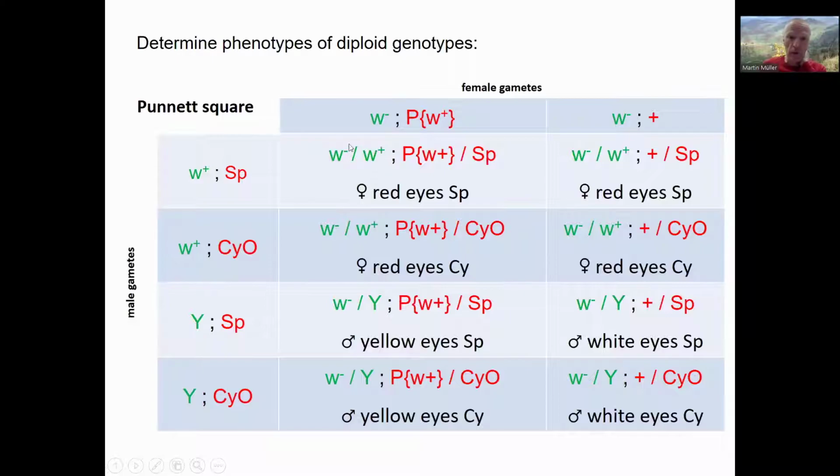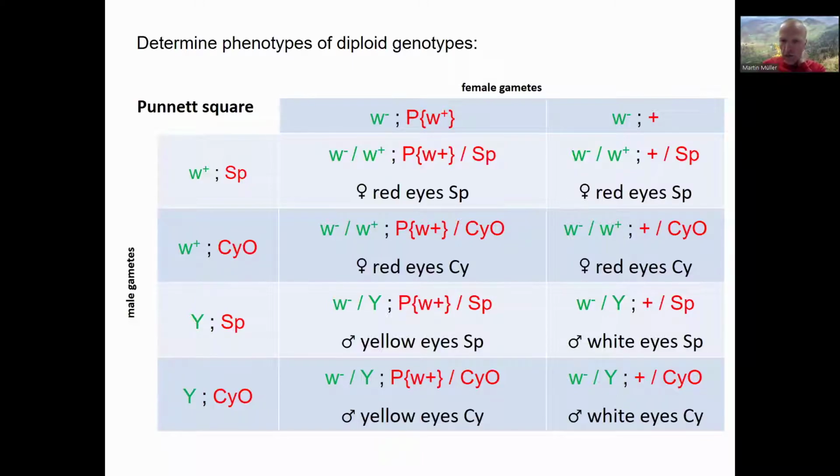It is a female because it has 2 X chromosomes. If we look at this class here, it must be male because they have 1 X and 1 Y chromosome. And because we are now in a white minus background, you can see that we have now yellow eye color. That is the activity of the white gene here on the P element insertion. And we see sternoplural here. All females have red eyes because they are all heterozygous for white on the X. So eye color cannot be distinguished.